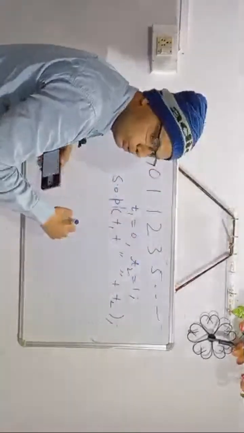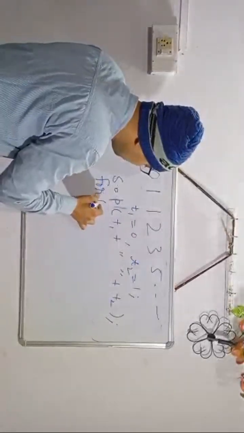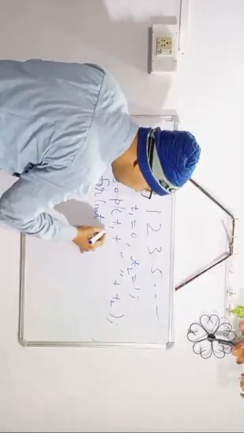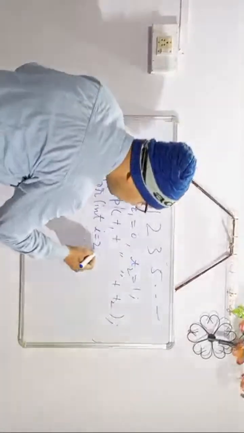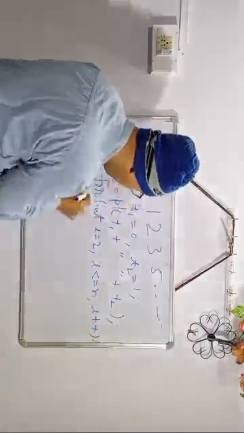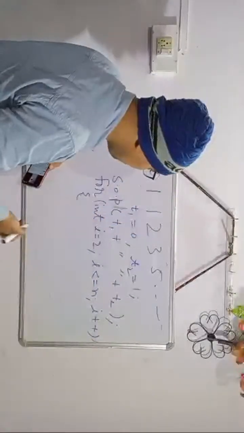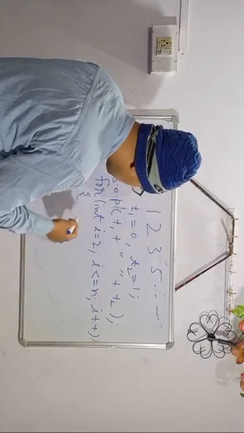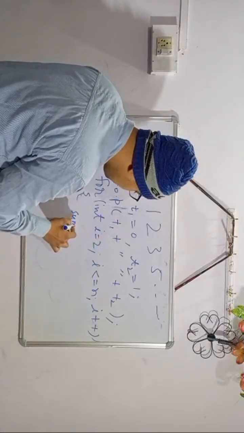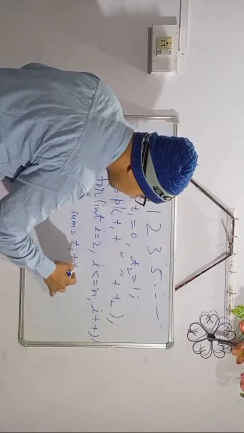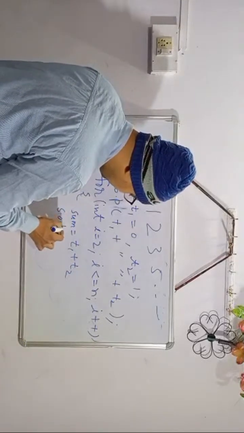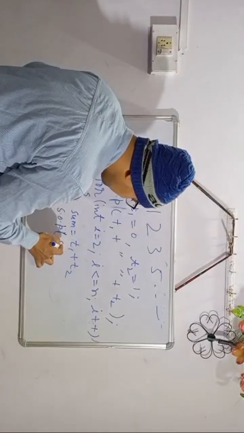Okay, and then you run a for loop. Because you have already printed the first two terms, begin your loop from 2. See how many terms have to be printed, the number of terms you mentioned, and then what you have to do is the sum. So you take sum equal to t1 plus t2. t1 and t2 are added, and that will be printed. What is to be printed? Sum is to be printed.